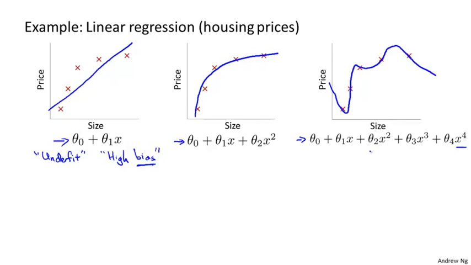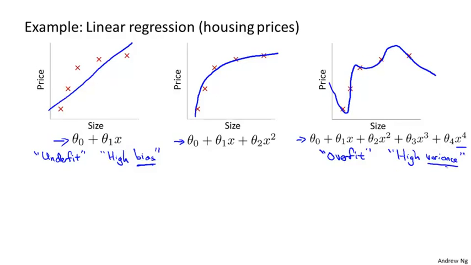that on the one hand seems to do a very good job fitting the training set, as it passes through all of my data at least, but this is a very wiggly curve, right? Going up and down all over the place, and we don't actually think that's such a good model for predicting housing prices. So this problem we call overfitting, and another term for this is that this algorithm has high variance.